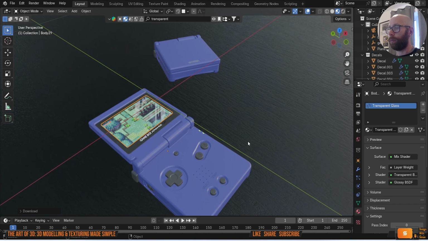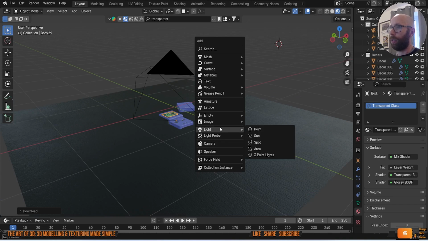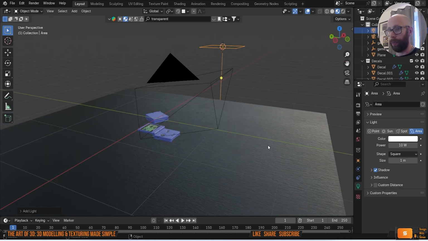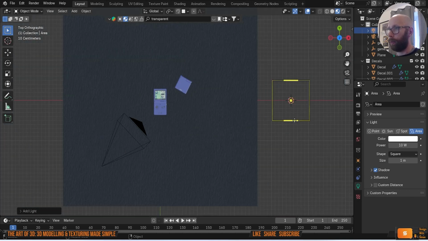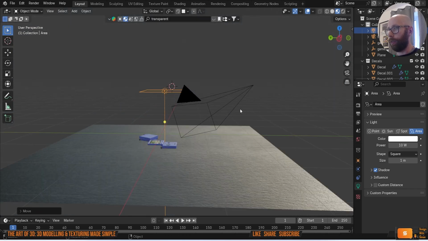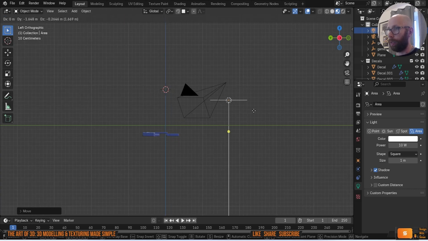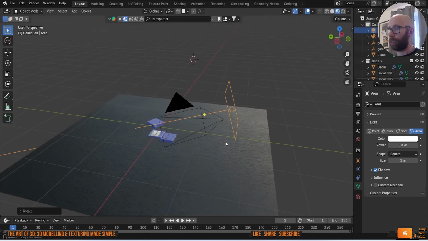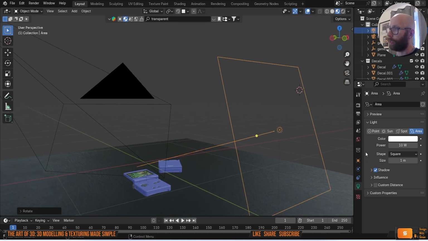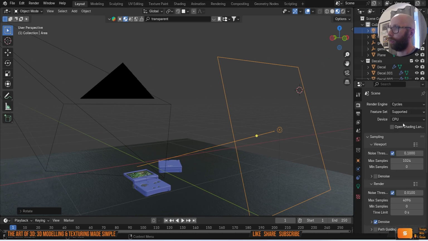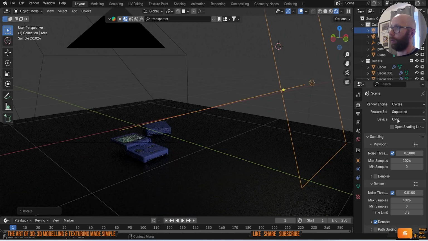Let's add some light in. So if we come Shift A, light, I'm going to do an area light. And what I like to do most of the time, bring the light over. I like to bring it like this, rotate round so it looks like there's a window type of thing. So we're going to add what's called a gobo to it, so the light is sort of shining through it. To do that, we need to be in Cycles. So let's see what's going to happen.